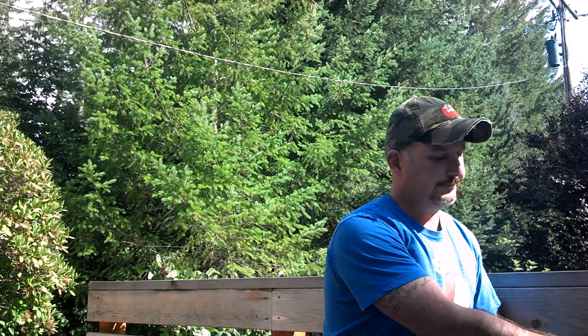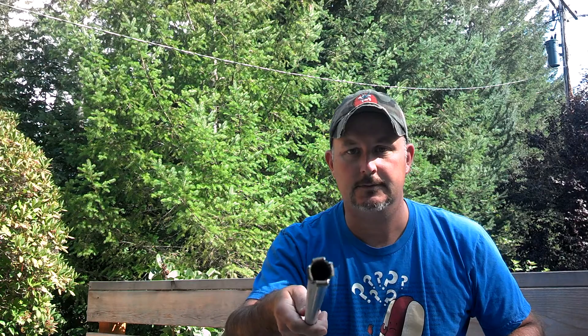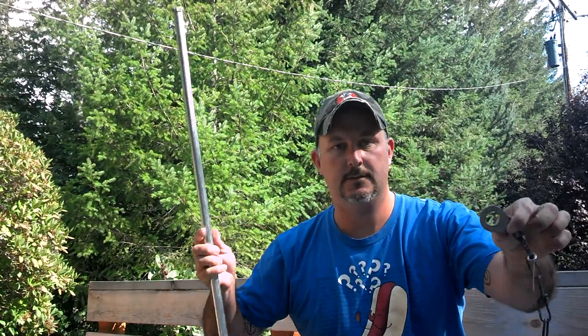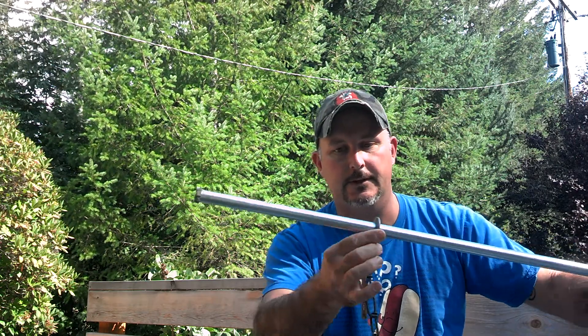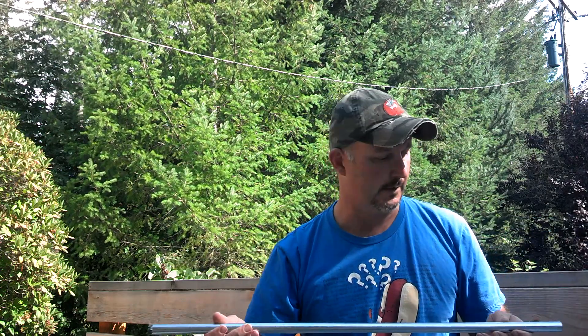Next thing is something that I came up with: trapping stakes. I've been struggling with this because I don't weld. So what I came up with is this little guy here. It's conduit — you cut four little notches in it, pam them out with the claw of a hammer, and then flatten them down. What ends up happening is that's just enough — if you have a trap and a trapping stake on it, slide it through and it stops right there. Super, super lightweight. Super inexpensive — I think these end up costing like $0.28 each if you buy the stuff in bulk. And they take literally minutes to make a whole pile of them.